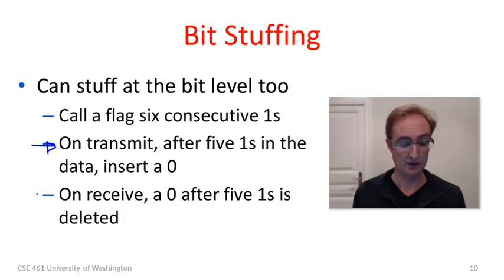On receive, you're going to do the opposite. If you ever get a 0 after getting 5 ones, throw it away because it was added by the sender. This is quite a simple scheme. Actually, this scheme came before byte stuffing. If you do an analysis, you would expect that this scheme has slightly less overhead. Nonetheless, it's more complicated than byte stuffing because we might have to deal with messages with, for instance, 193 bits, and we would rather deal with whole octet or byte numbers. So byte stuffing is what's used in practice.